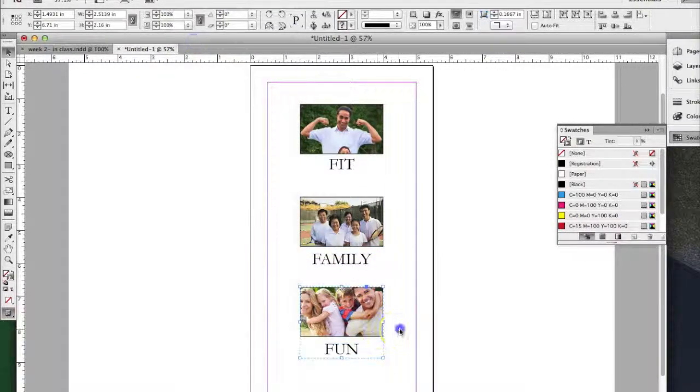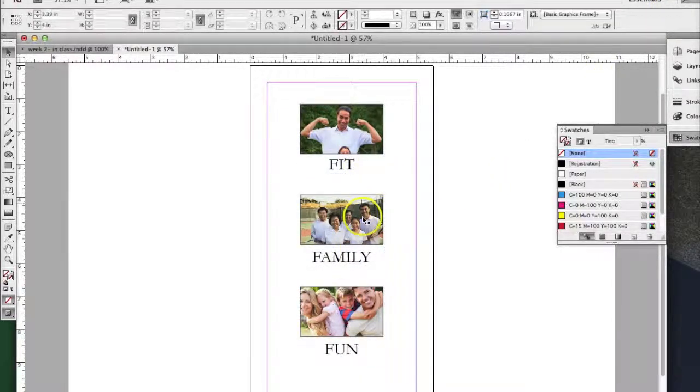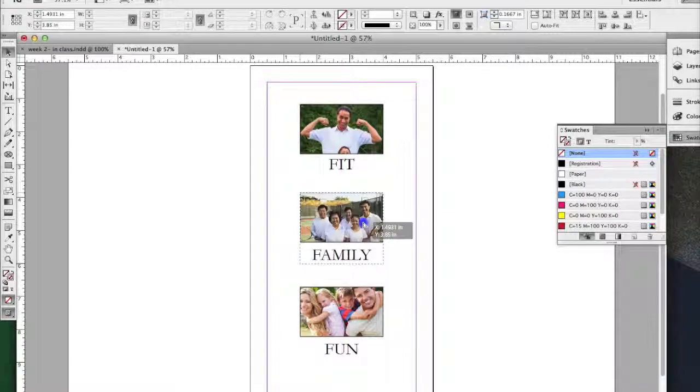Then we can select each box by holding the Shift key. So we select all 3 boxes, and then we could distribute them again vertically, and you get a much more even space in between each box. It's not perfectly aligned, but you can move it up just a tad.